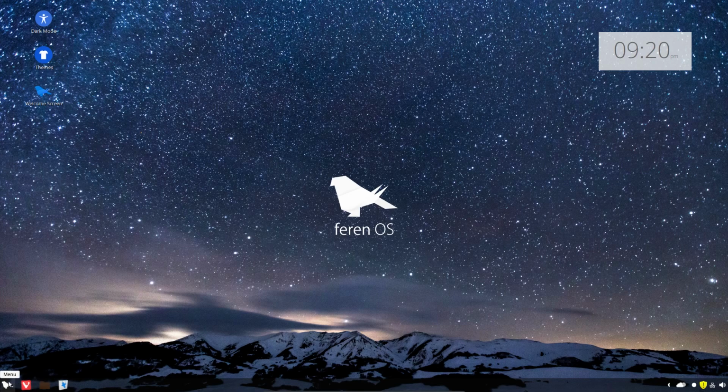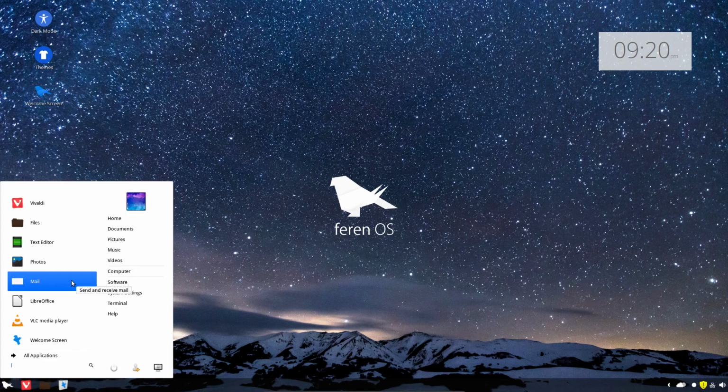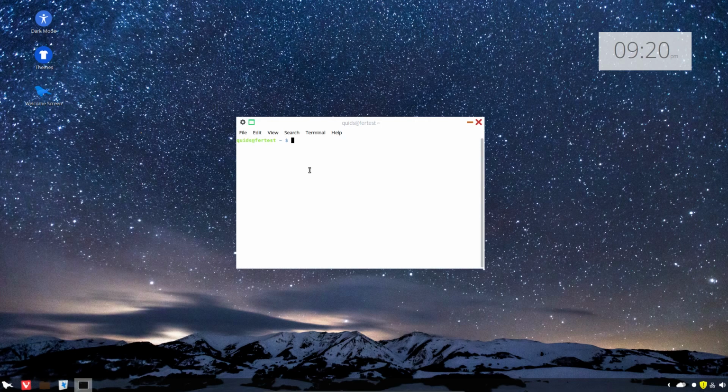So Feren OS is based on Linux Mint. Has to be one of the few distributions based on Linux Mint that I'm aware of. It is described as a pseudo rolling release, with plans to make it a full-blown rolling release in the future. I noticed at boot up it states Linux Mint 18.3 on the Plymouth boot up screen, but lsb_release -a states 18.2, so somewhere between them, I guess. 18.3 is latest at time of recording, so I would imagine it is 18.3.